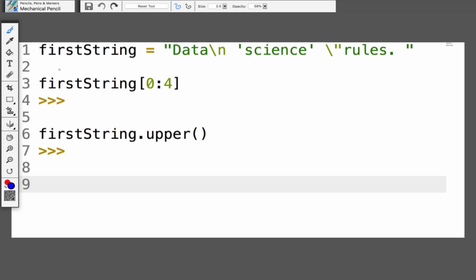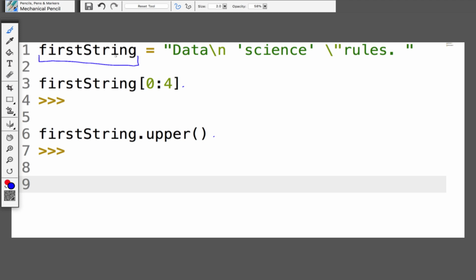First thing you're going to notice is that we're going to assign a string to a variable. Now, this string is pretty complicated, and that's on purpose because I'm going to go through this one step at a time. I'm going to introduce a couple of things here. And then we're going to move on to this, which is indexing, and then this is a function with your variable. So first off, we are going to assign a string to this variable called first string.